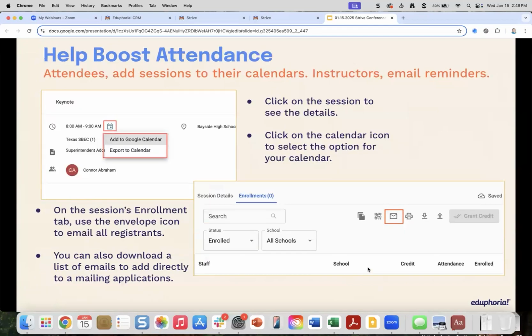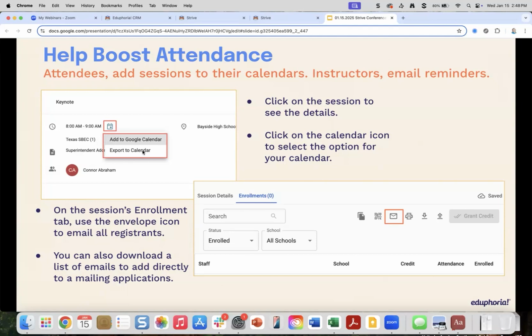How can you help boost attendance for your conferences? One thing you can do, and this is a training issue, is get your teachers to go in and add their conference session either directly to a Google Calendar, or they can export that little, I think it's called an ICS file. They can export that and import it to whatever calendar application y'all are using. But that puts it on their calendar that they use on a daily basis. They will also have access to look at their schedule in our system, but they'll get notifications or whatever from their calendar if they put it in there.